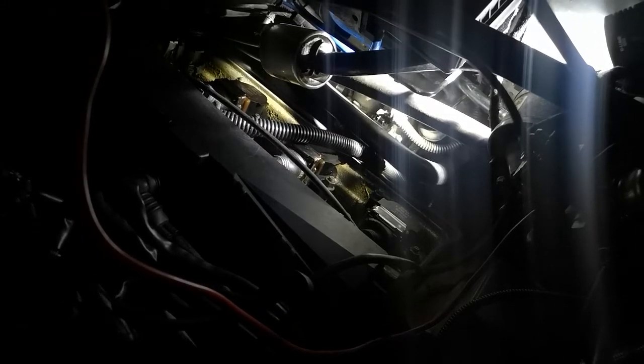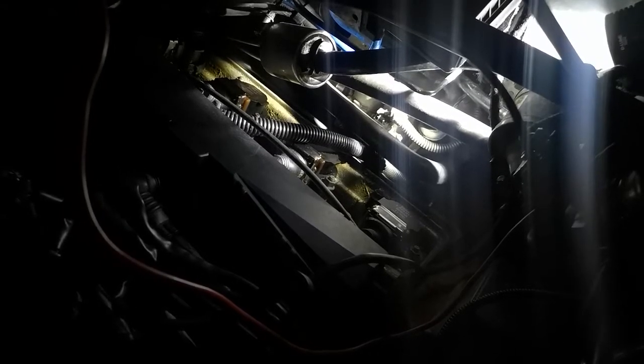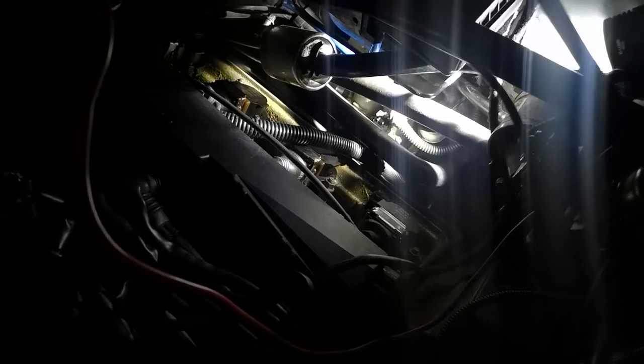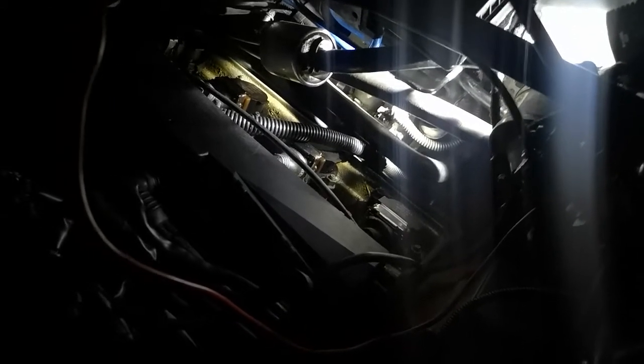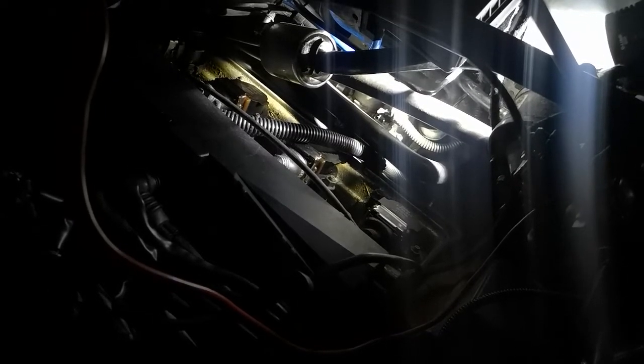Okay, today we're doing a problem I've got on the L322 with a heating issue. Got a problem with the heat inside the cabin. It's only blowing warm one side and it doesn't blow very well when the car's not started.